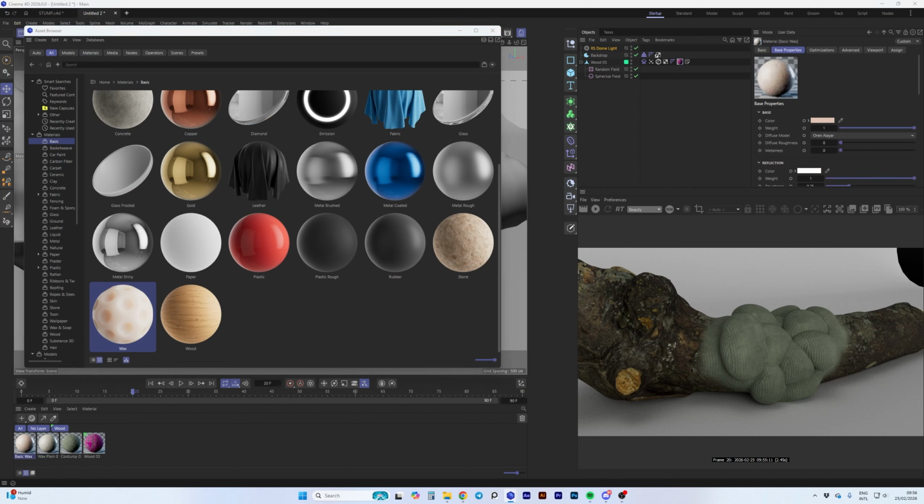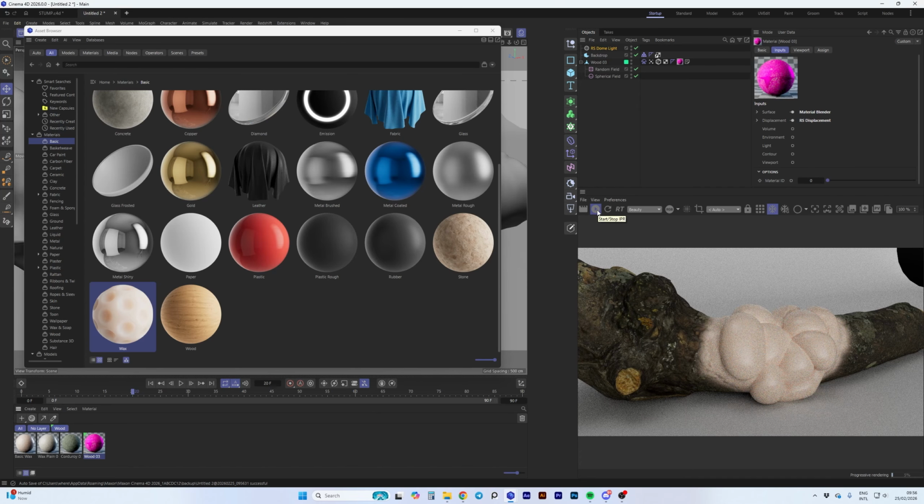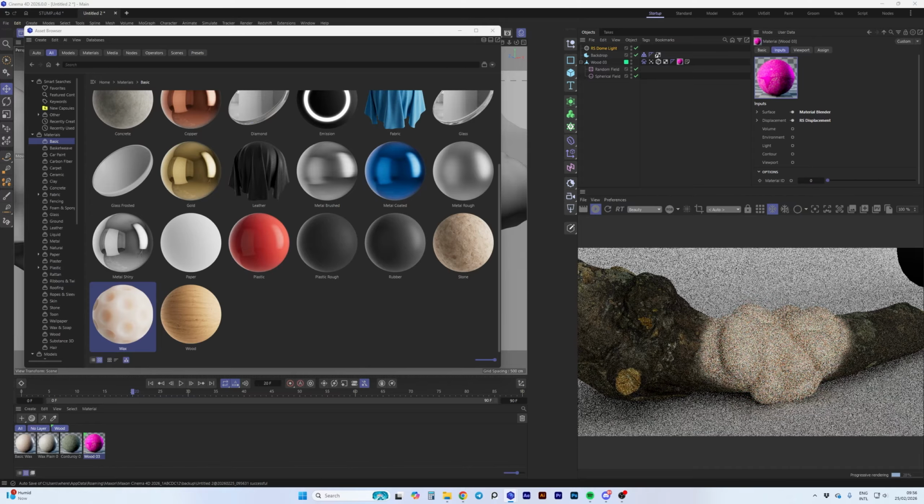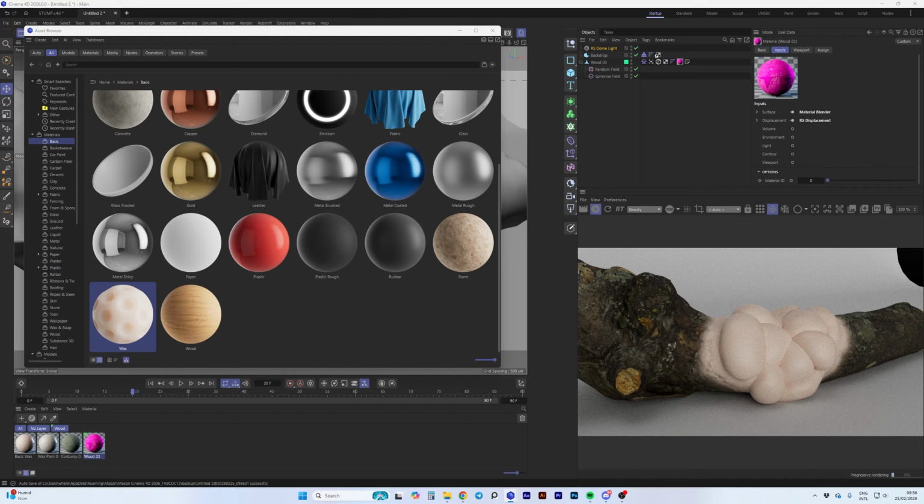Let's just use this wax. Obviously you can build your own, but this is not a tutorial on building materials. That's quite cool. Let's just turn the roughness up a bit, and maybe scale down a bit.